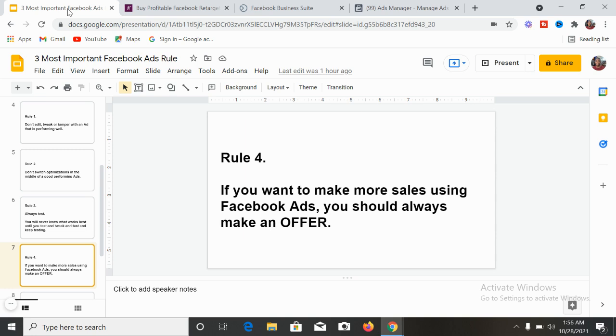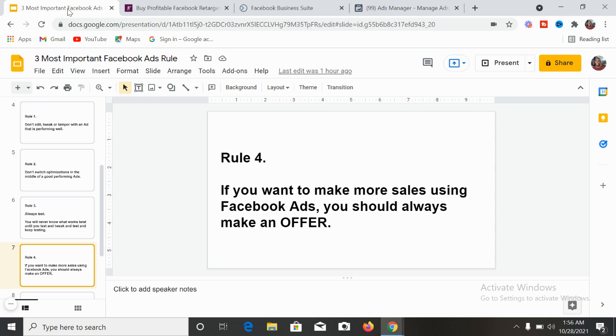Because people are looking for the best deal. Give them the best deal. Make them an offer. In fact, I always advise anyone who comes to me for advert, before you even start creating the advert, before you think of running an advert, the first step to take is to create an offer. If you are selling an iPhone, or anything at all, what do people gain by buying from you? What are the benefits of buying from you?